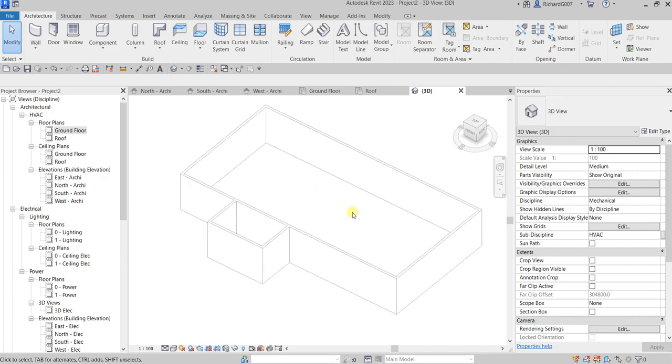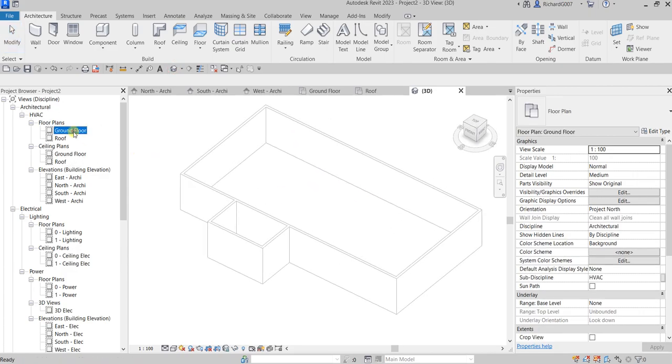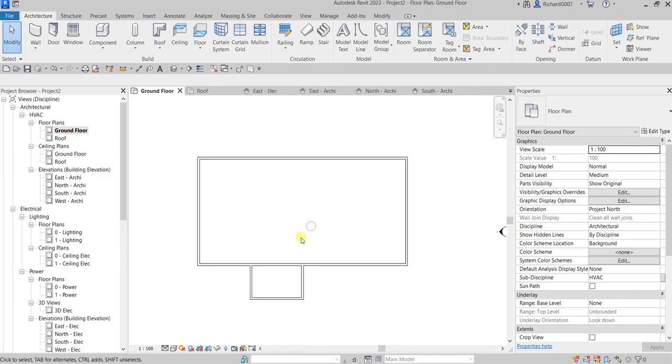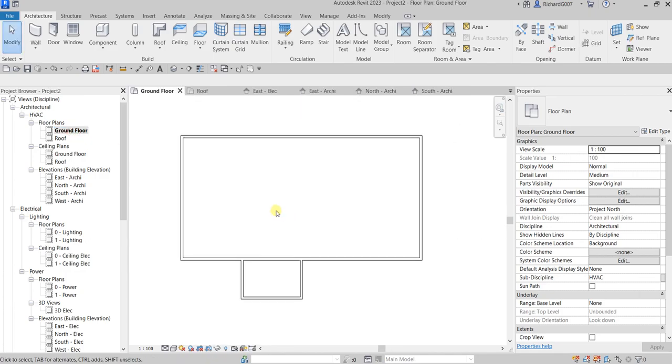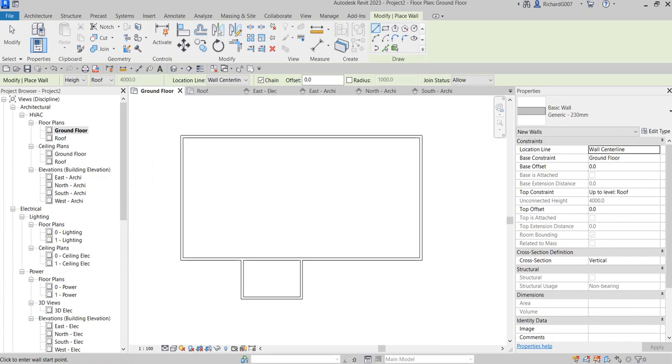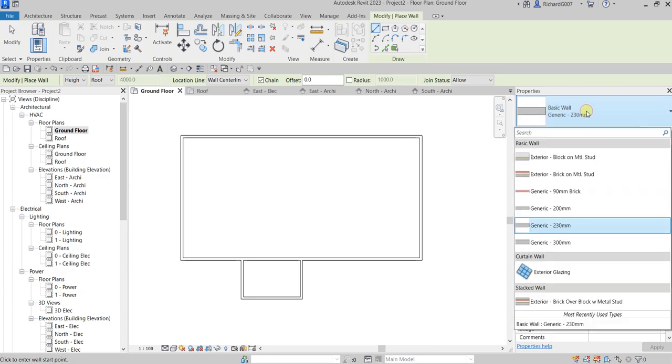Okay, so let's go back again to the ground floor, and let's create now the interior walls, but let us set that up. So I'm going to select the wall again. Okay, and then here we will be using 90 mm. Again, there is no 90 mm here, right?